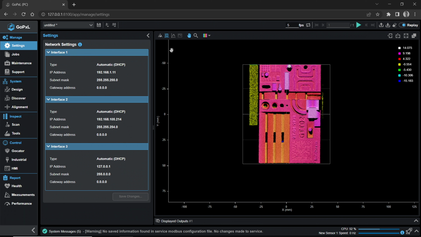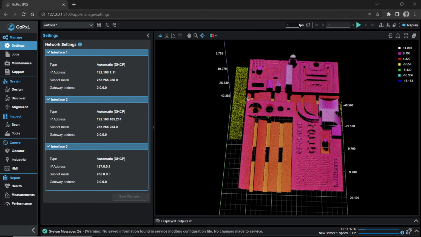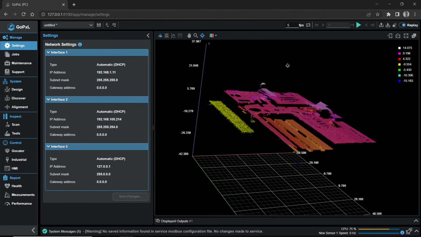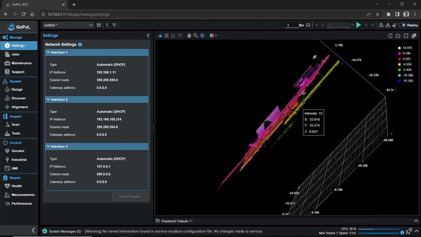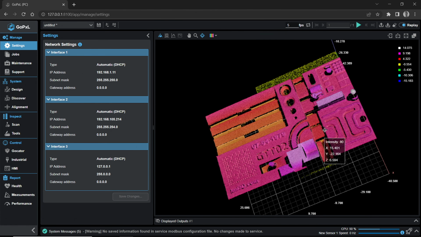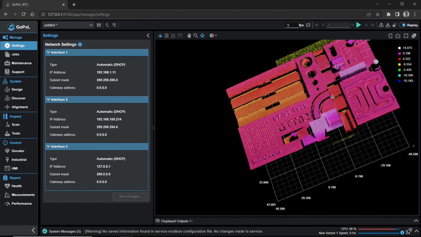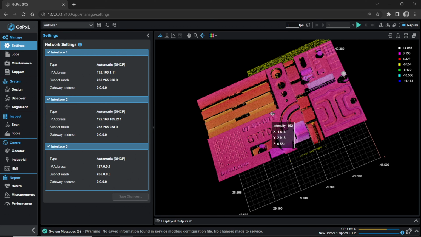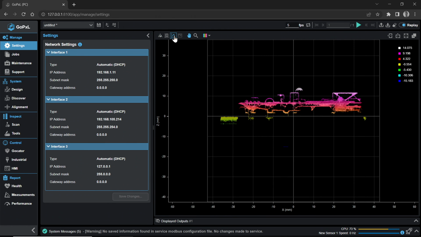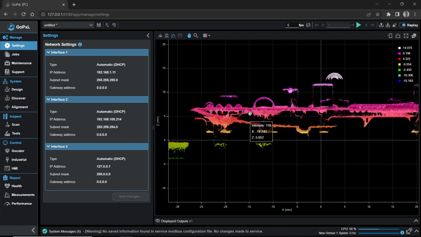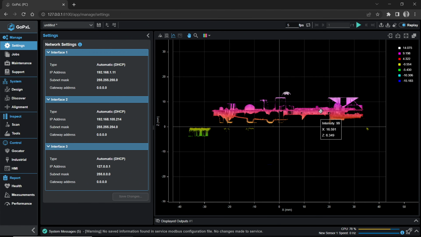Change the view to perspective by clicking on the view icon in the top left corner and select perspective. You should now be able to orbit the image in the data viewer. Try holding the Shift button and orbit using your mouse to pan the view from side to side. Next, change the view to profile and inspect the data. Now, change the view back to surface.